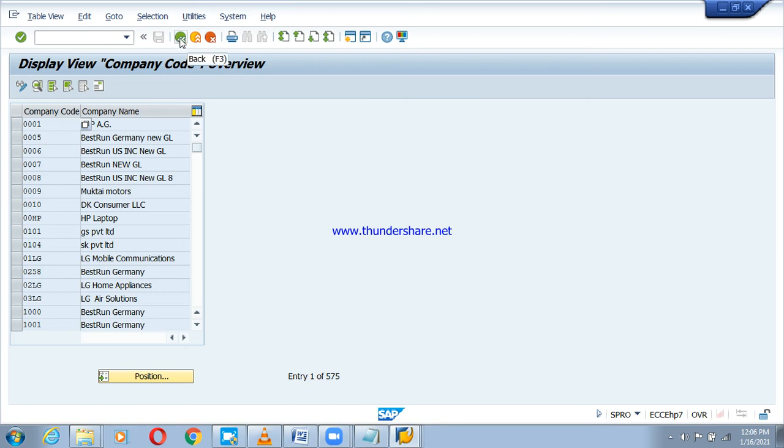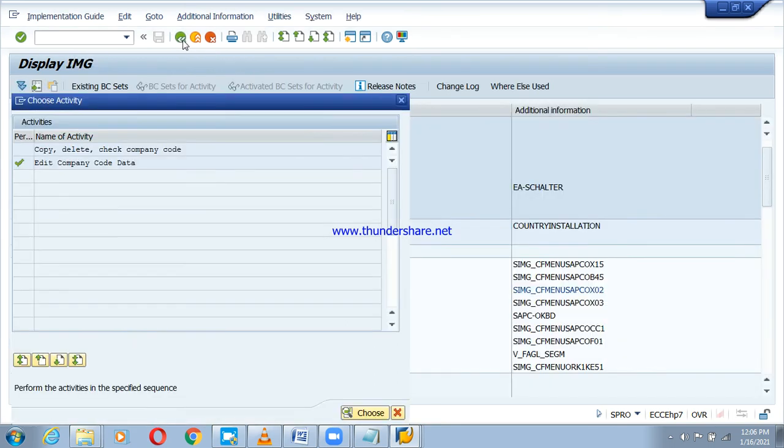New entry means I'm creating the configuration newly, which is not there in the system. Okay. When we click new entry, it means it's a new configuration. Anything required, we can type here, like yes, copy or yes, delete. Right now I'm not using this one. If you want, you can copy from the existing company. And if you are not having any existing company, you can create here in the second option. Okay.